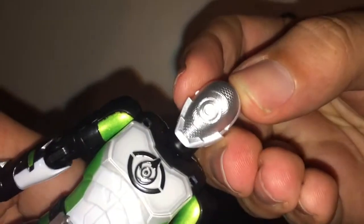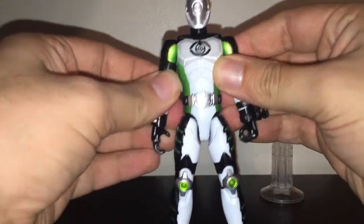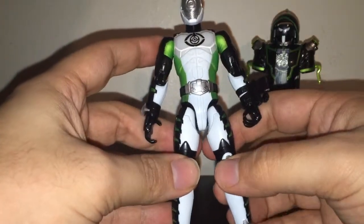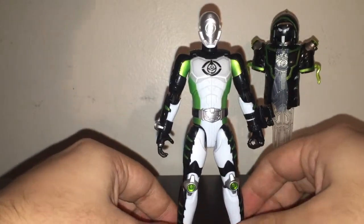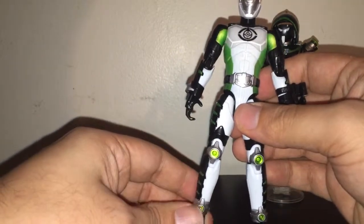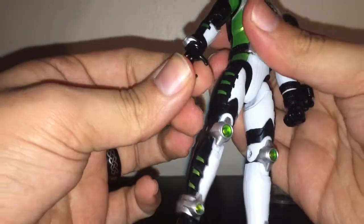Different eye or head sculpt there a little bit. It has a nice eye with some designs to kind of fit in with his goggle theme, and is more of a white figure, since for some reason Kamen Rider seems to kind of favor having white riders involved, and specifically under the title White Rider. Not really sure why, but it's a thing. But has all the articulation, but is hindered obviously by the parka, depending on how you look at it.